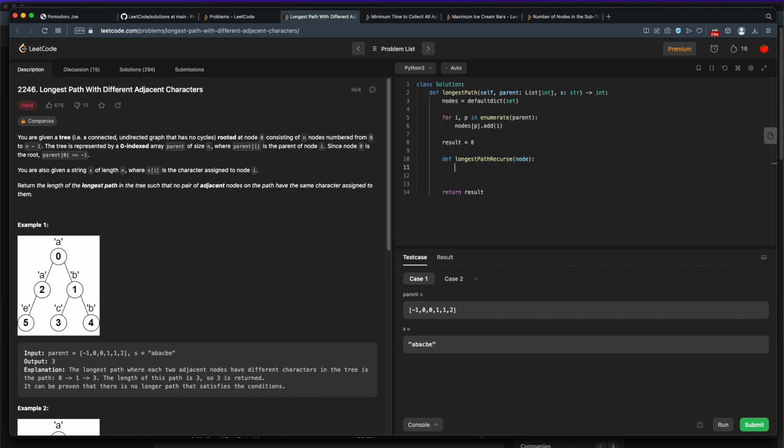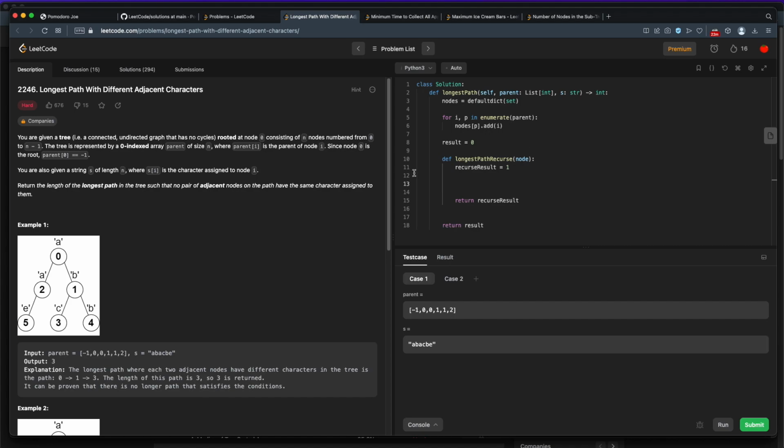So how do we figure out what's the longest path from this node? Well, either this node is in a path, meaning it's not the end of the path, but it is in a path, or it is the end of a path, or there are no paths and this node just has maximum length of 1. So I'll call this recurse result, and we'll set it to equal 1 to start with, and we'll return our recurse result. Okay, so what else do we know about this?